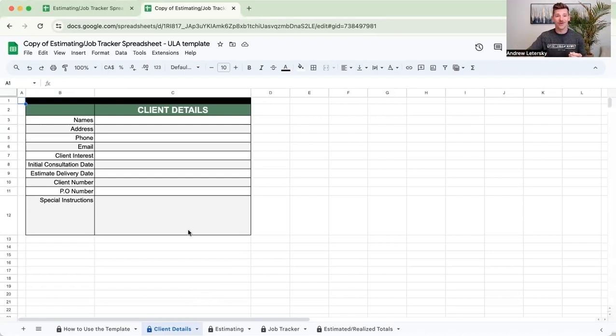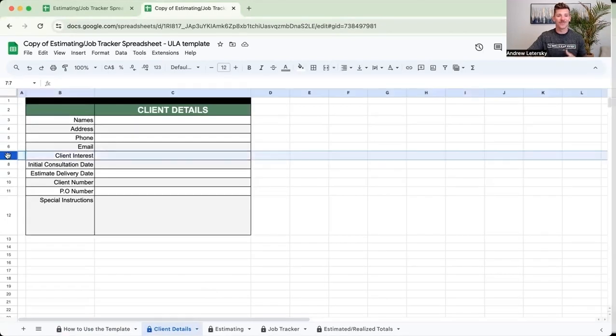Now, one thing I do want to point out on this client detail list is row number 7, your client's interest. This is a really important thing that I started implementing in my business years and years before I actually exited my business. It helped me with converting sales and it helped me build client relationships. I will say that usually in the course of getting a lead, selling them on that lead, doing the project and following up, a lot of us build a surface level relationship. It's because we are mostly just talking about the job at hand. After all, that's why we've been in contact with each other.